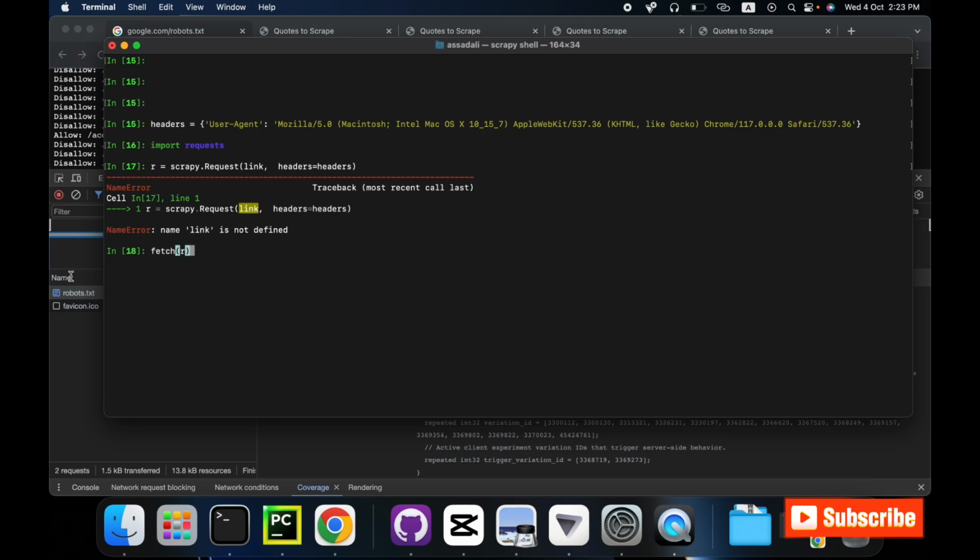And after that, in some cases the website is blocking you on the basis of your location, so you can use proxies, and you can rotate proxies if you are sending too many requests. You can use some web scraping APIs. Zyte has APIs. Scraper API is really good that you can use to scrape a website.